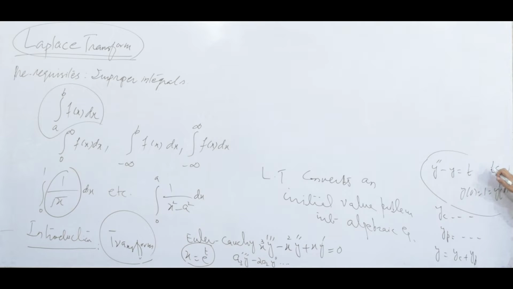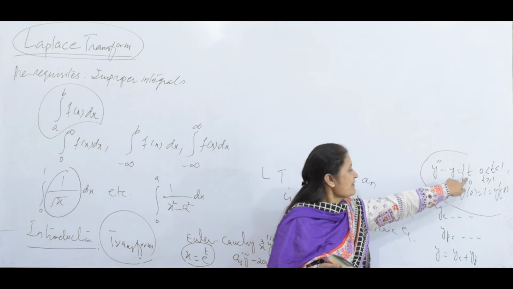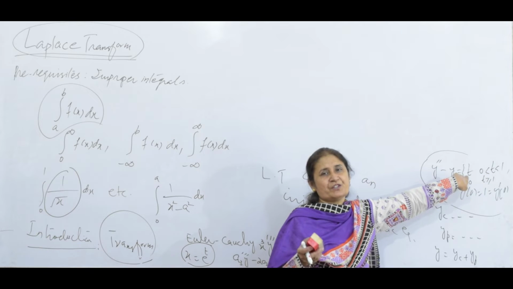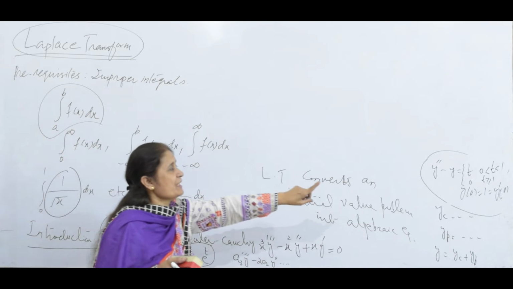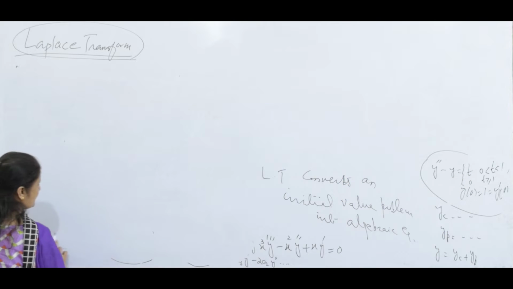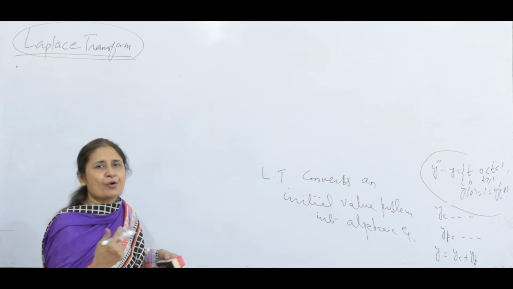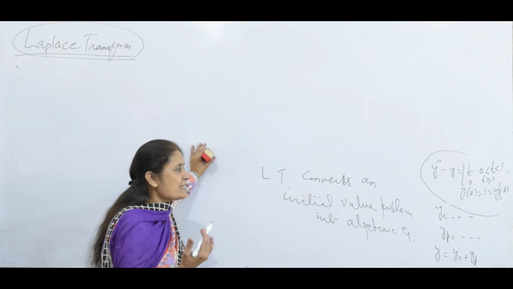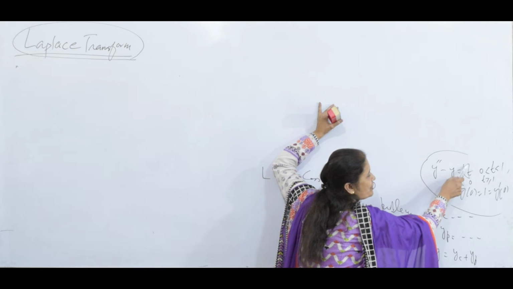But here, if I am writing t for 0 to 1, and this will be 0 if t is greater than or equal to 1, then there is no other method to find the solution of this differential equation in which the interval is defined for the input function. So you have Laplace transform left. You have to work with Laplace transform. You are not going to use those methods which we studied in differential equations. It means Laplace transform solves all the initial value problems which we solve using ordinary differential equations, but it does something new.